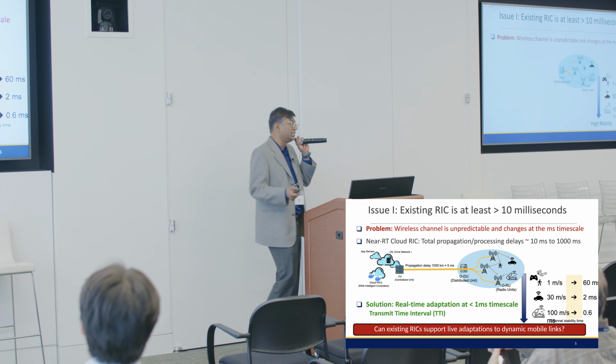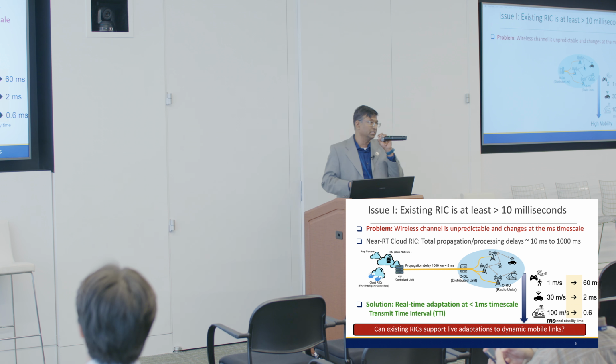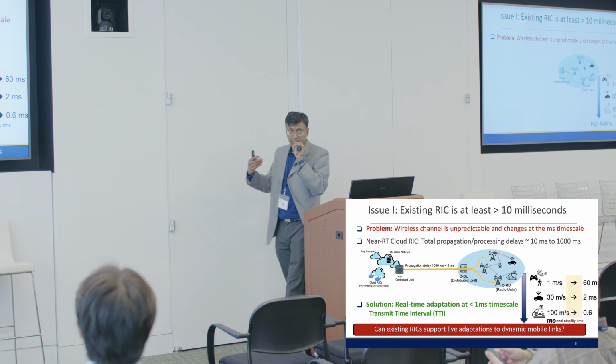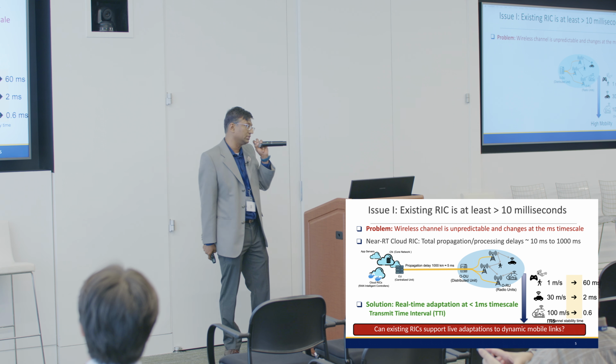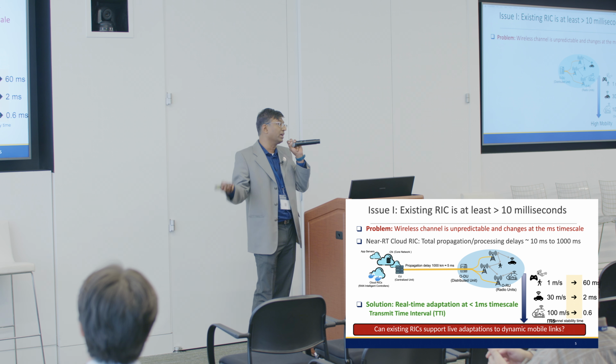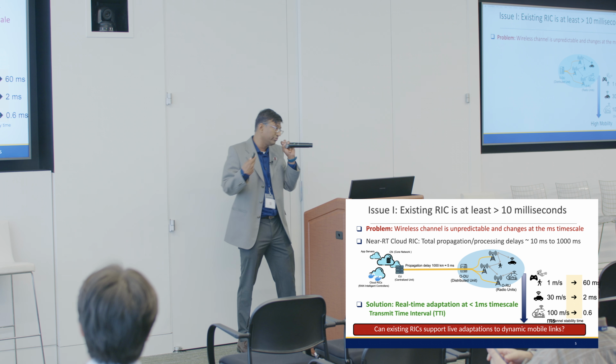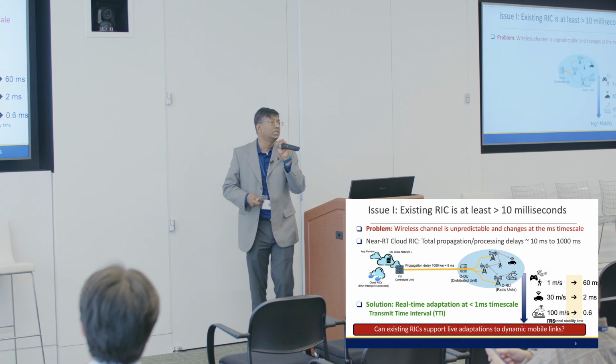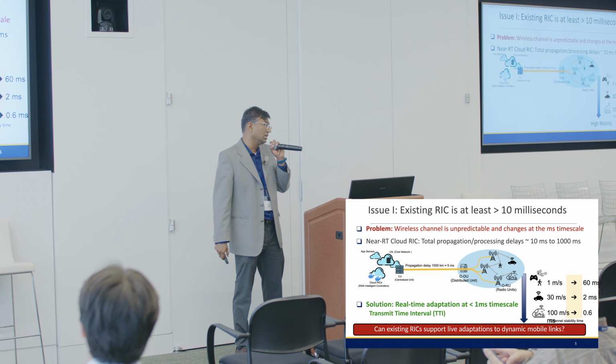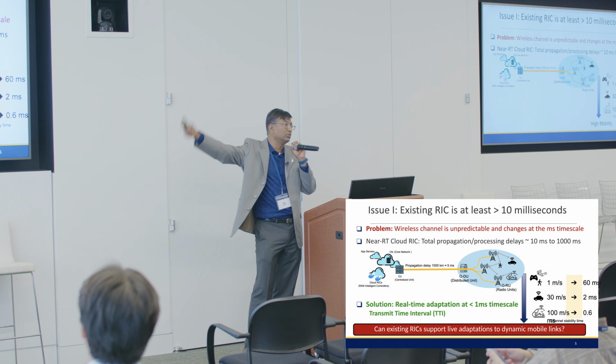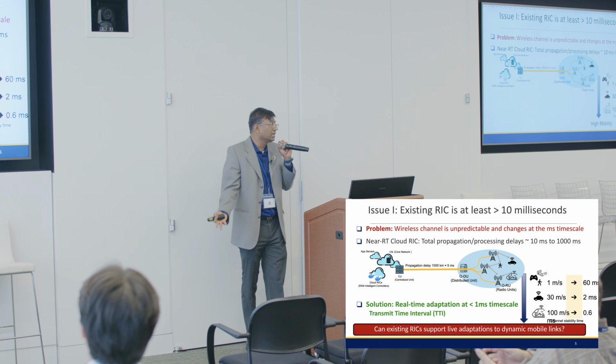So if you look at mobility scenarios, you're walking around, the channel is nice and stable. You start to move in a vehicle, it starts getting more unstable. The Doppler is starting to hit you. You're in a fast moving vehicle, you're seeing sub-millisecond types of changes. Now, how are you going to deal with sub-millisecond changes if the seat of your intelligence is 10 to 30 milliseconds away? So that is a critical aspect.